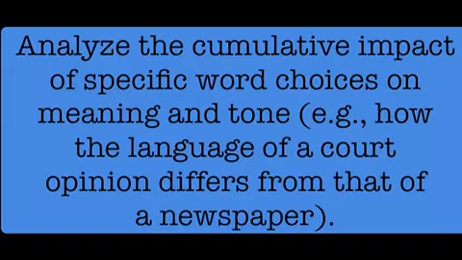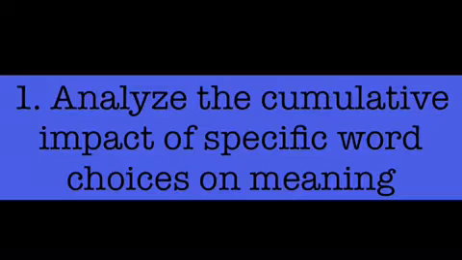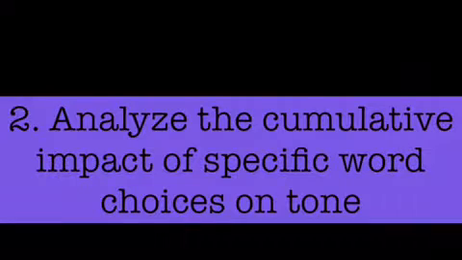The second part of the standard says, analyze the cumulative impact of specific word choices on meaning and tone. In parentheses, e.g., how the language of a court opinion differs from that of a newspaper. This can then be broken down into 2 parts. Analyze the cumulative impact of specific word choices on meaning, and analyze the cumulative impact of specific word choices on tone.